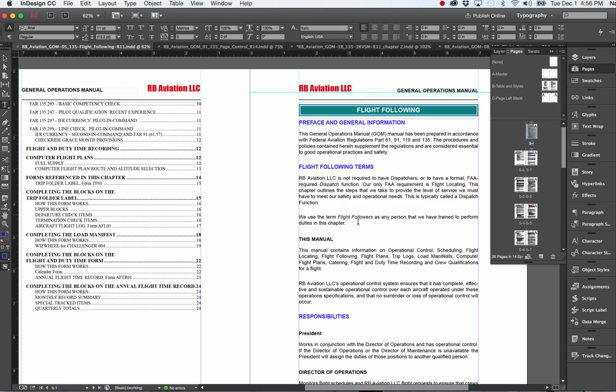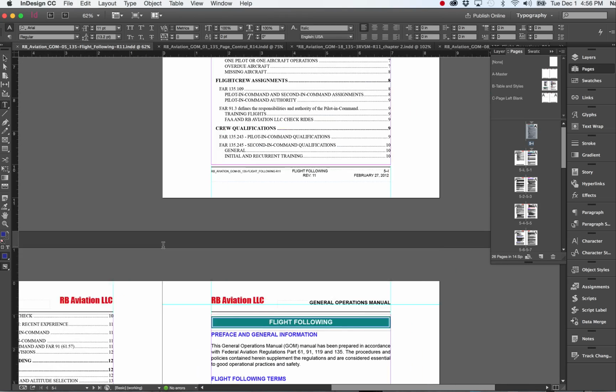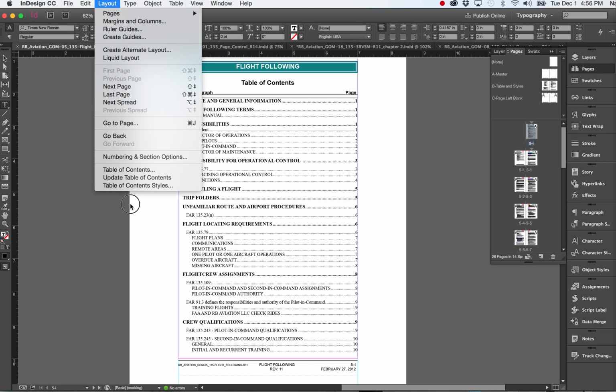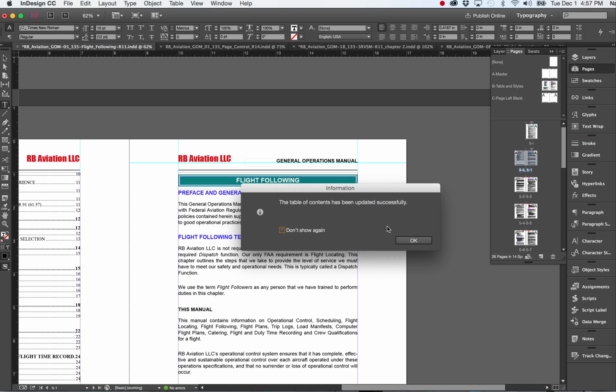Say if I made changes to any of this, all I need to do is click on the table of contents, go up to the layout menu, choose Update Table of Contents, and it will go through and update everything instantly.